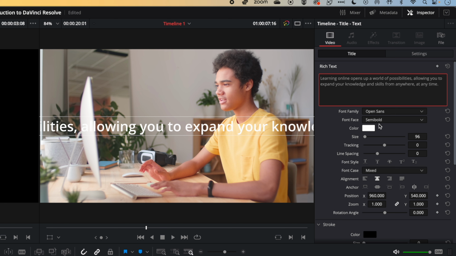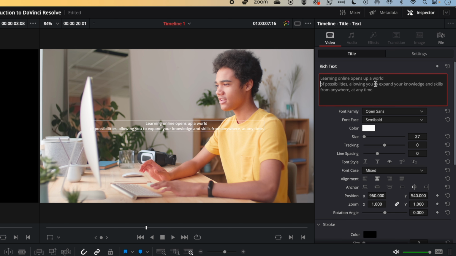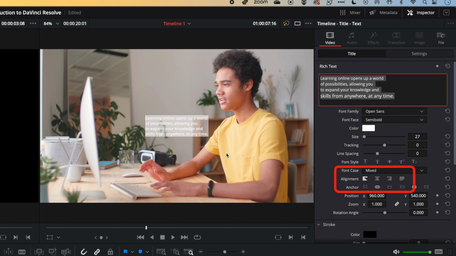And then in the inspector, we can come and change the size of our type. And we can also add any line breaks that we need. So we want to kind of make this into a block type. It's not going to wrap to the block that we have. So we'll just add in a few line breaks there, and then we're going to align it to the left. We'll increase the size of that just a little bit.